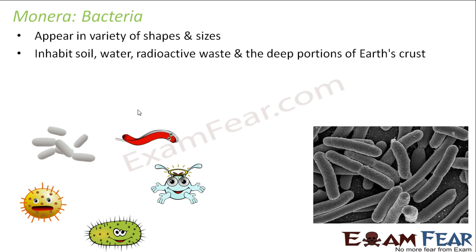So where mostly do we find bacteria? They are present inside the soil. That is one of the most common habitats for bacteria. They are also present in water, radioactive waste. So the waste products, generally in the wastes and all, you tend to see bacteria growing, and the deep portions of Earth's crust. So even inside the earth crust, you have a lot of bacteria.